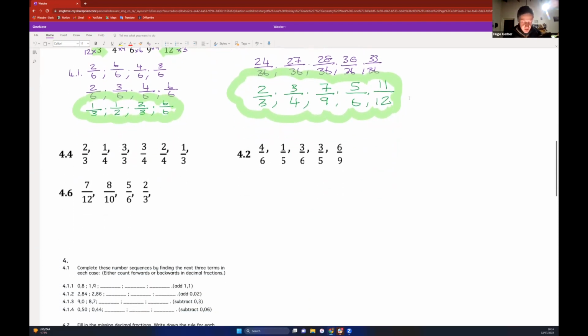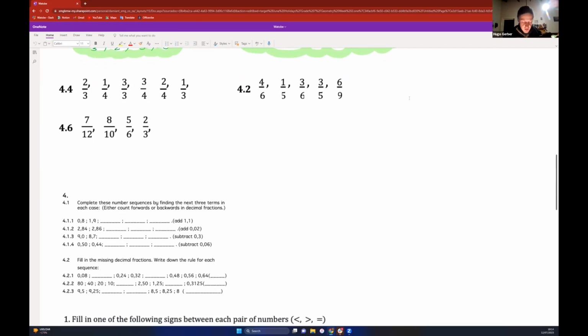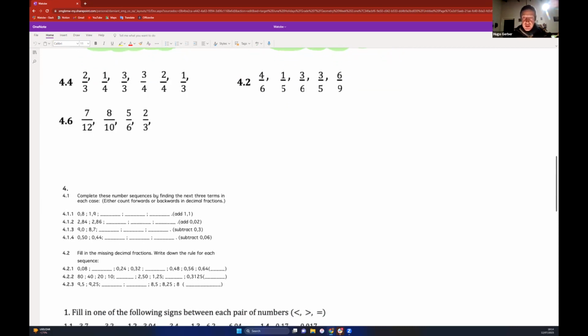All right. Now, what we need to do first, put up a hand, someone, and tell me, what is it that I need to do first? We need to find something in common. That's my clue. What will they all have in common? What do we need to find? Okay. We need to find a lowest common denominator. I see you were typing it there, Jubilee. Thank you so much.